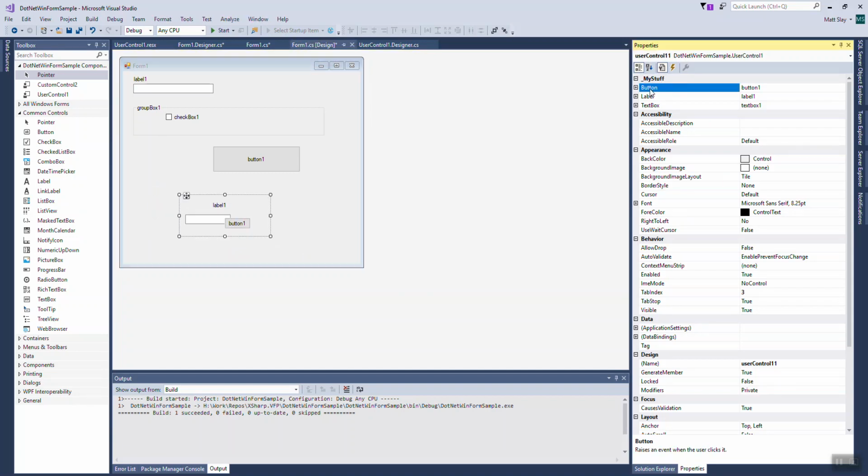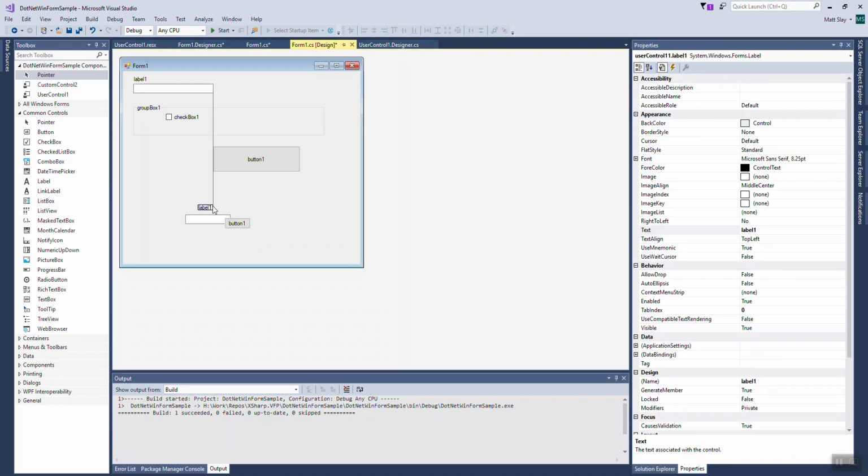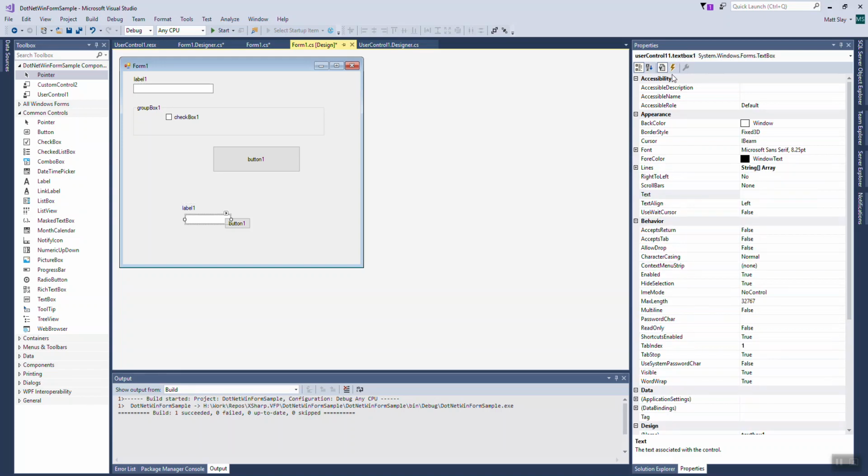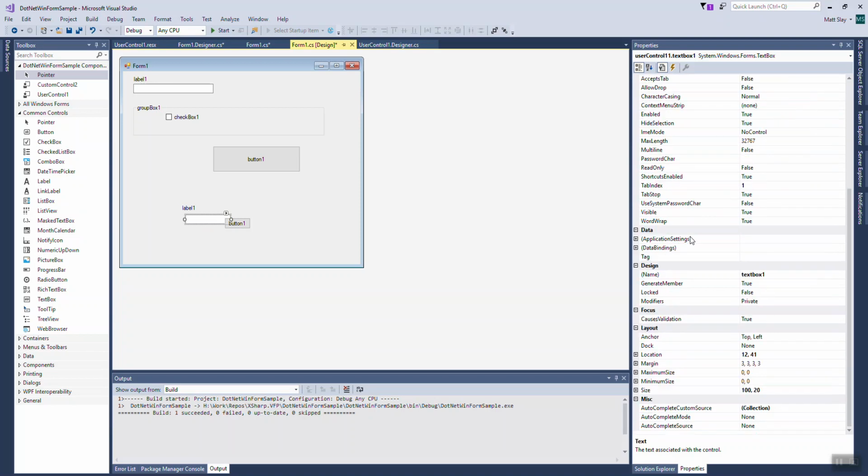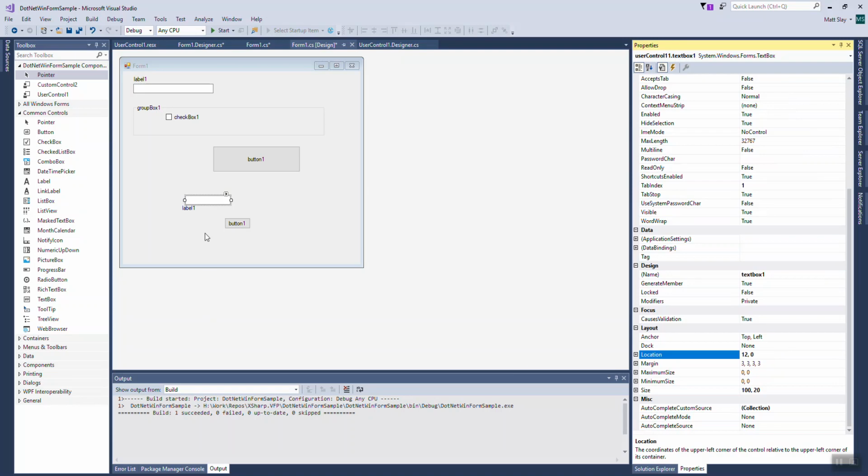In the property window over here, when I'm selected on this one control, you see the button, the label, and the text box appear in the properties window, and I can drill into them. If I don't want to visually move this label, I can drill into it in the property window. In fact, it scopes to it. If I click that text box, this thing over here scopes up to that. I can set the location this way: I can move it up to 12,0 and see it moved to the top right over here. So I can do it visually or from the property window.